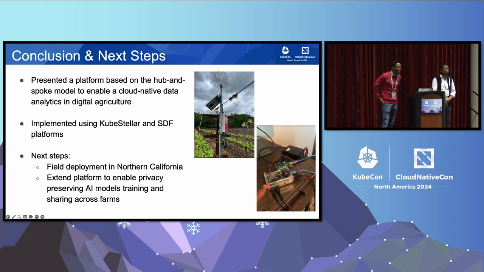Andy, go ahead. I was going to add to that. A node in Kubernetes goes offline if it can't be reached for 40 seconds straight. At most of these farms, they have dial-up and aren't online consistently. So with a node in a regular Kubernetes cluster, we'd lose connection and couldn't schedule a job. That's why KubeStellar is good at that: it tolerates indefinite disconnection. In addition, we want our framework to be scalable. In Kubernetes, there is a limitation on how many nodes you should attach to a single cluster.